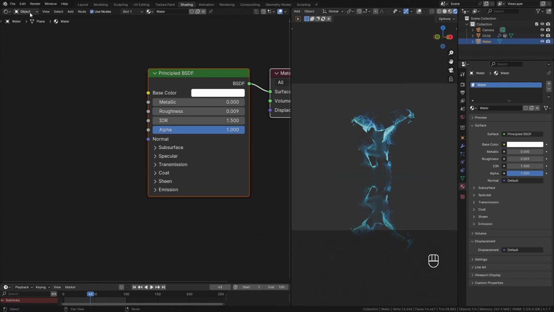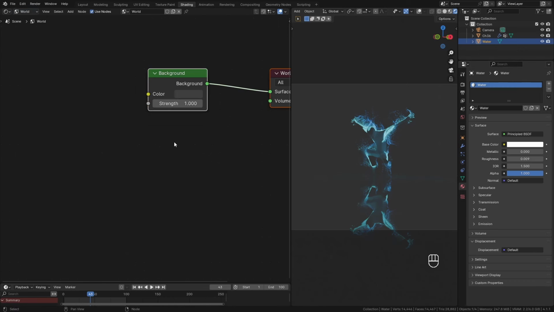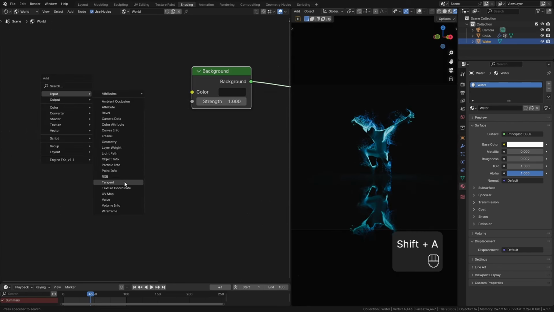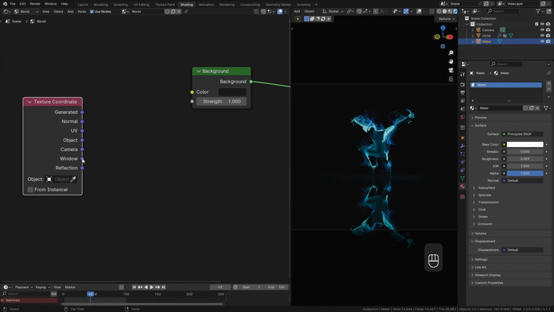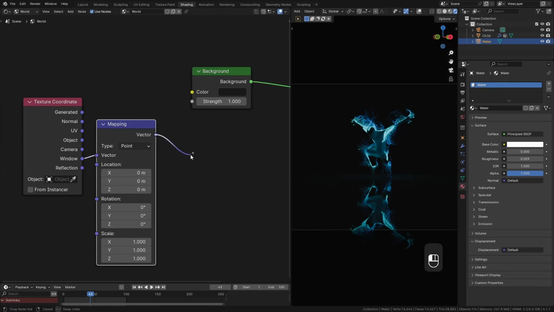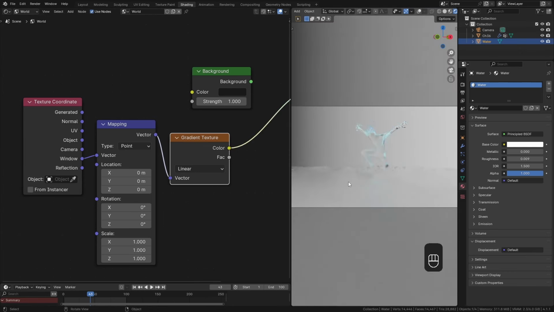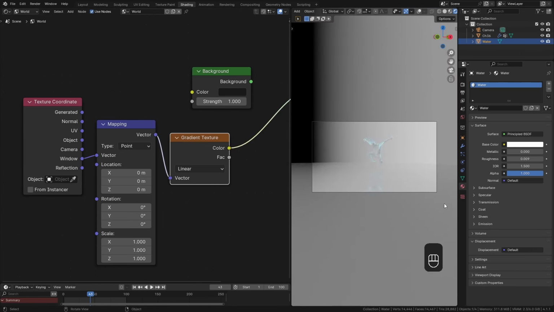To deal with the background, I change the shader type to world. Darken the background color a bit more. Add a texture coordinate node. Drag from window coordinates and search for mapping node. And follow it with a gradient texture. This will map the gradient texture to the camera window.